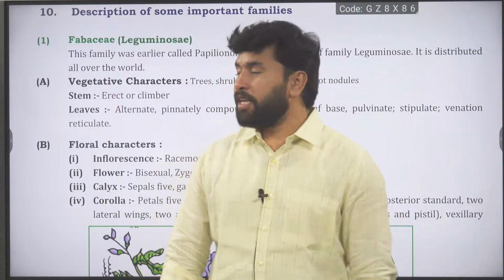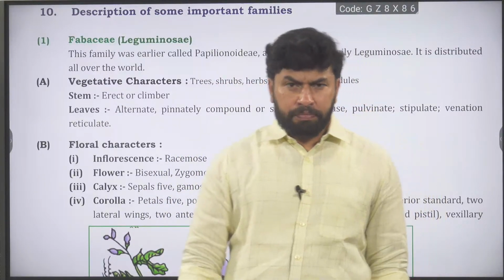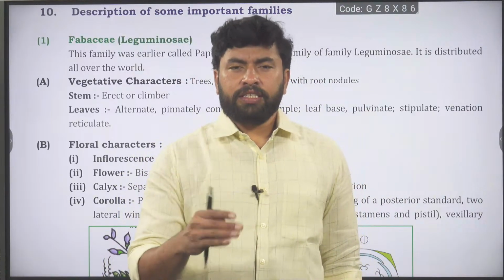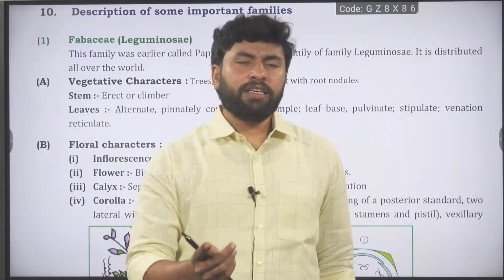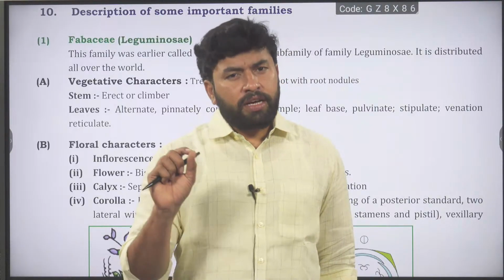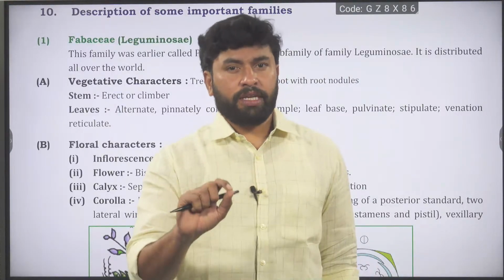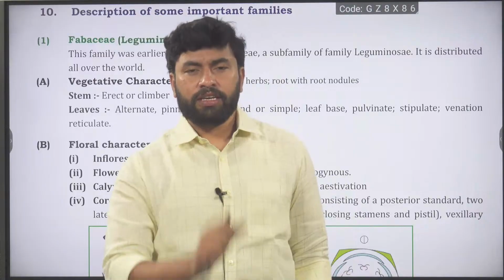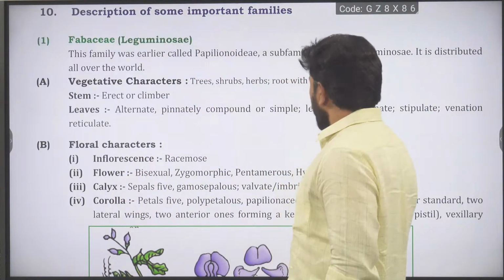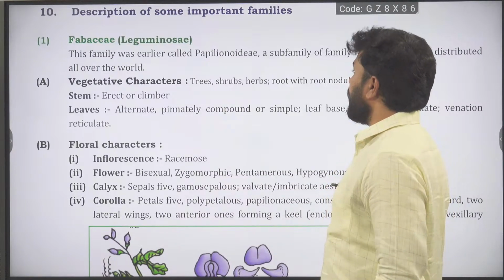Is it okay? Then come back to the statement. Fabaceae, the old name is Leguminaceae. Nowadays it is called Fabaceae. It has another name, Papilionoideae. It's a kind of order name, or anyhow, it is Papilionaceae. Sometimes it is called that, but altogether it is called Fabaceae. This family earlier was called Papilionoideae, a subfamily of Leguminaceae. It is distributed all over the world.